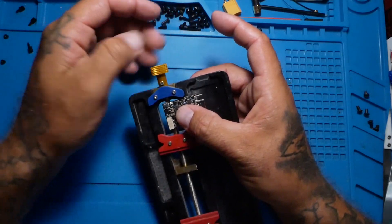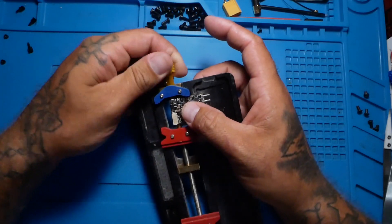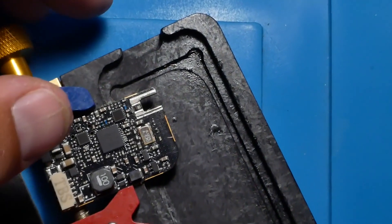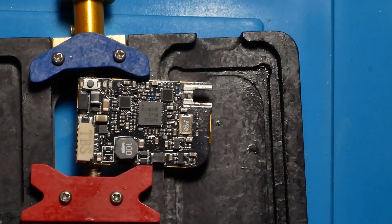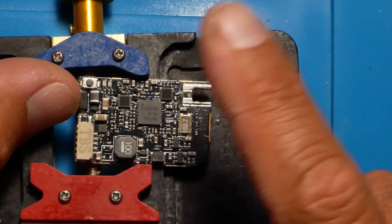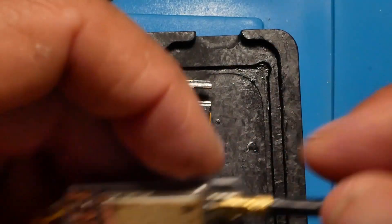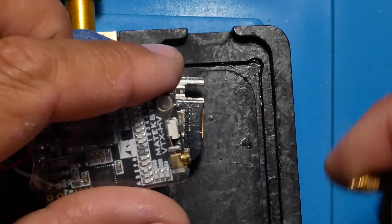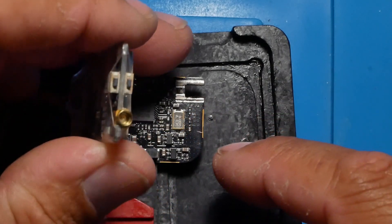So, if you have ever owned a UniFi Pro or any other VTX that is MMCX, you might have encountered something along the lines of this. Now, if this has happened to you, you know that it sucks. You've got to pretty much throw away the VTX. There's nothing you can do after this — you have ripped off the connector. We're not talking about ripping off the detachable part; we're talking about ripping off the connector itself. Now what am I supposed to do? I'm in big trouble.